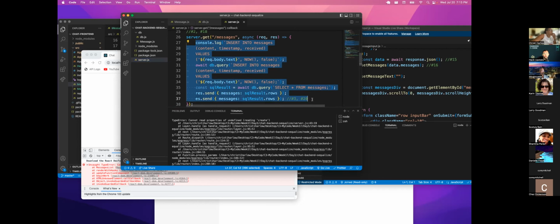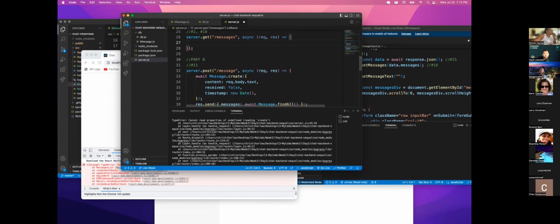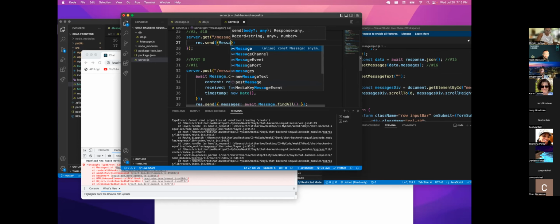Go ahead and delete res.send. Parentheses, curly braces, messages, colon. No, lowercase m. Messages, colon, not semicolon.